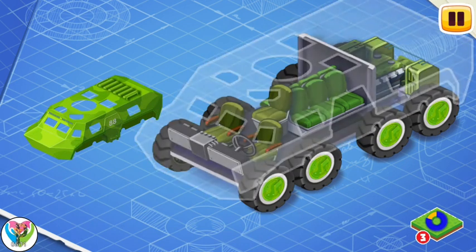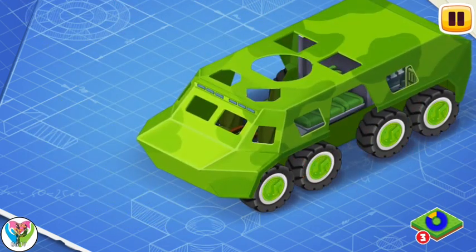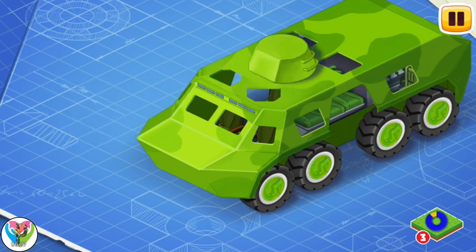Let's install a hull. The hull is made of armor. It protects the crew and the internal parts. Let's install the turret of an APC. The turret is needed to rotate the gun independently from the APC.